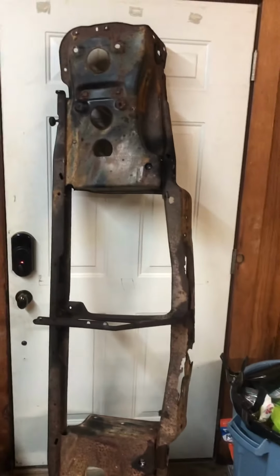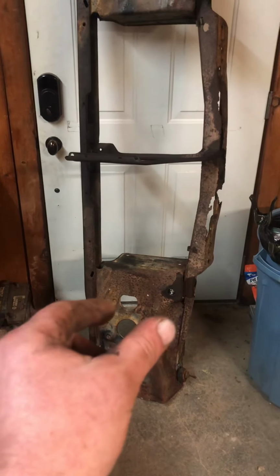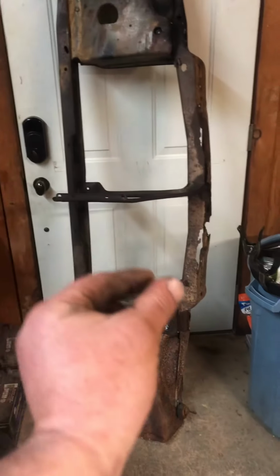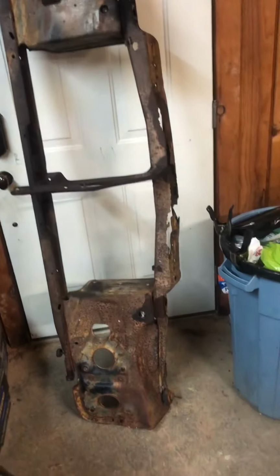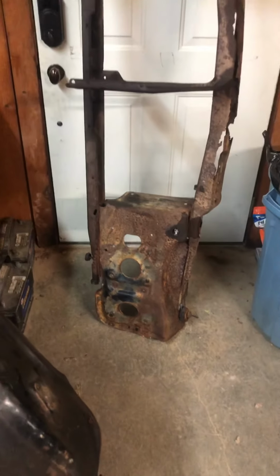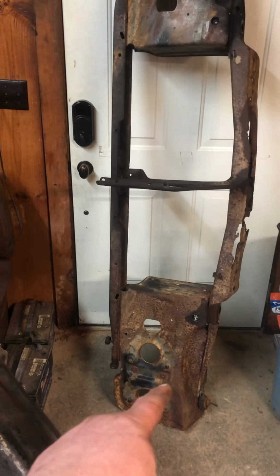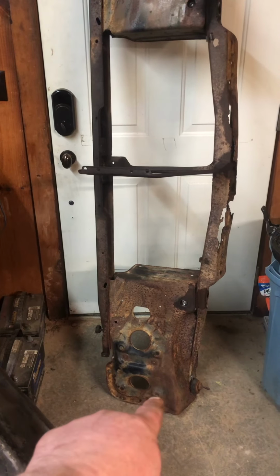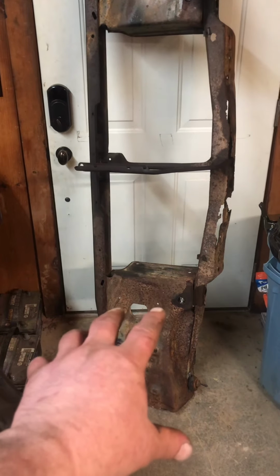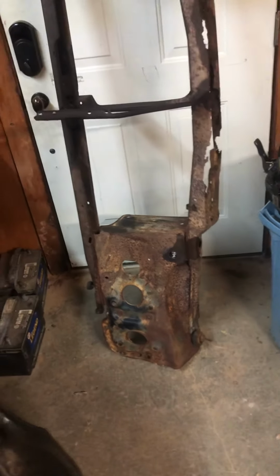But technically speaking, you don't need the whole thing. What you can do is, these things are a piece, a piece, a piece, a piece, and it's spot welded together. So technically, you could just save this side in case you ever needed it. I'd first get that out just to put it up. I would spray paint that with something and save it, even though it's pretty rough on the bottom.